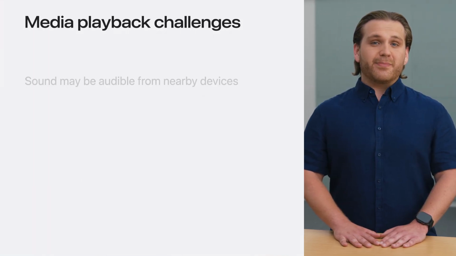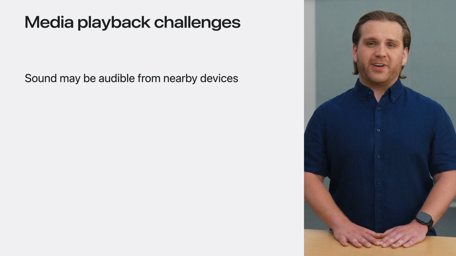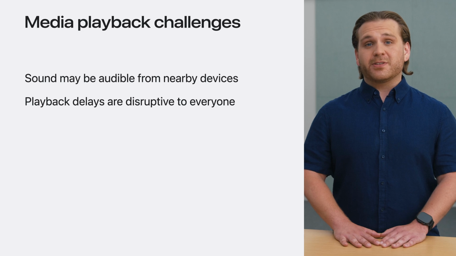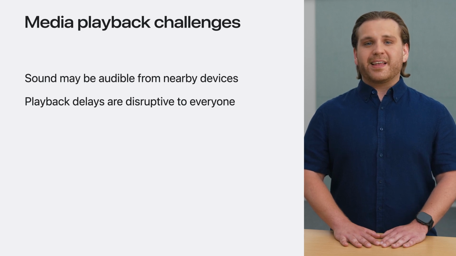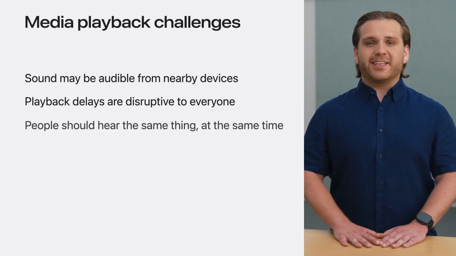Next, if your experience involves shared video or audio, AV Player has been upgraded in visionOS 26 to coordinate playback for people in the same space. Bringing shared media into the same space creates a unique set of challenges, specifically because people are physically close to each other. When you share media with people nearby, you may hear audio coming from other participants' devices. This makes even small audio delays noticeable and disruptive to all nearby participants. That's why it's critical that everyone sees and hears the same thing at the same time.